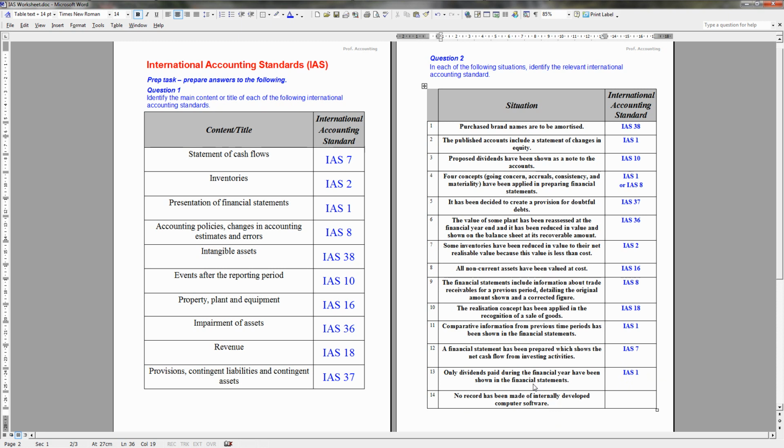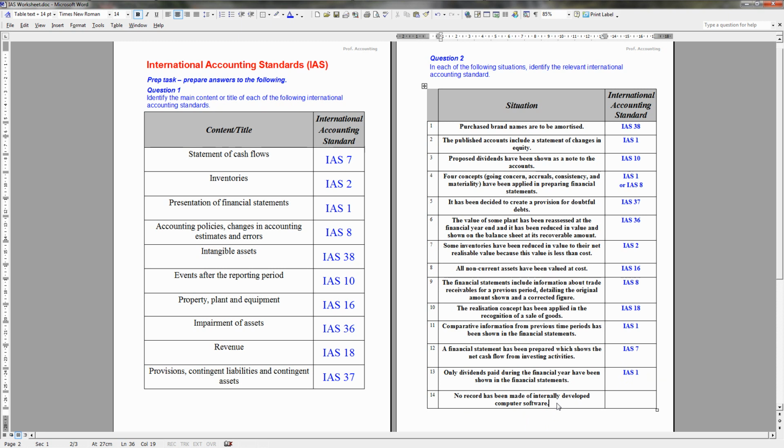So all them clues. What am I getting at? It's if you develop your own software that is potentially worth money to sell, the sellable value, then it's an asset, and it's not something you can touch. So it's not tangible. So it's intangible. So this is an intangible asset. So which number IAS is intangible assets? Intangible assets are IAS 38.